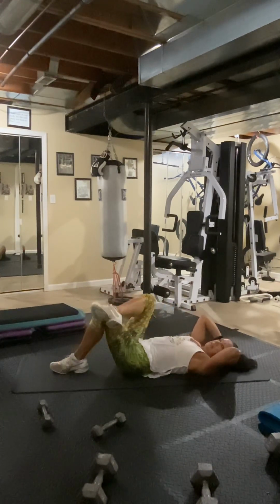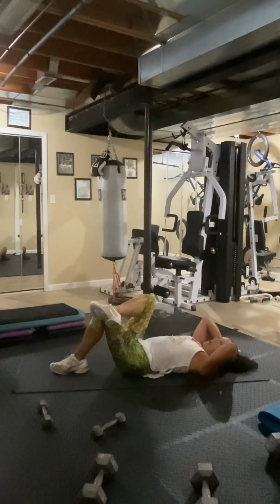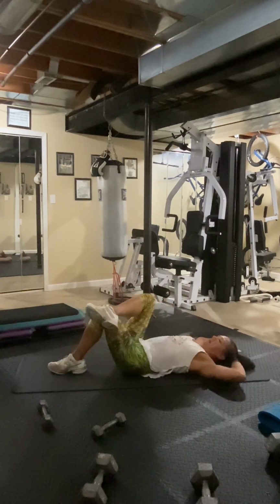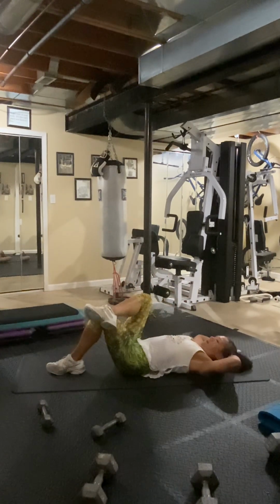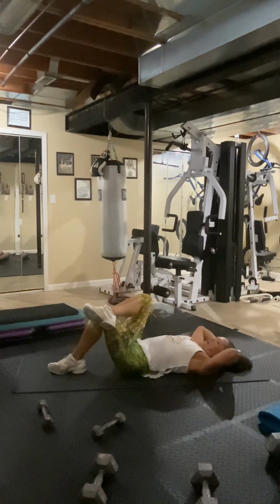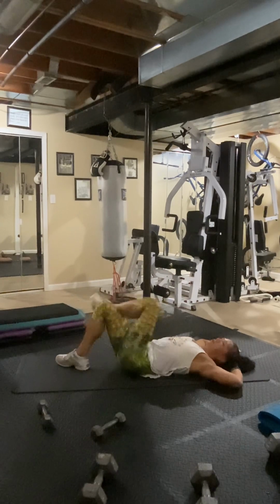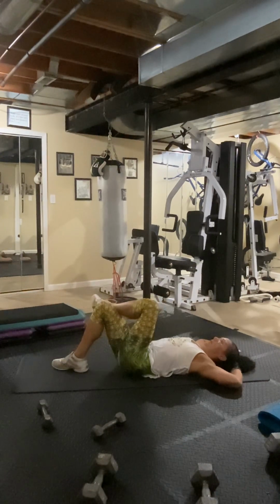Oh, I am feeling this for sure. Everywhere, my upper abdominals were already so sore. Oh, I think we have 2 more rounds. 5, 4. Go.